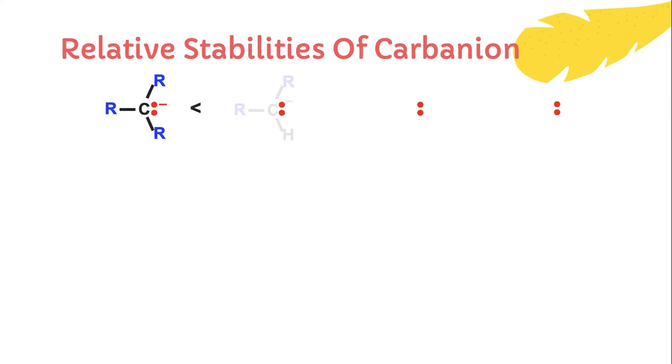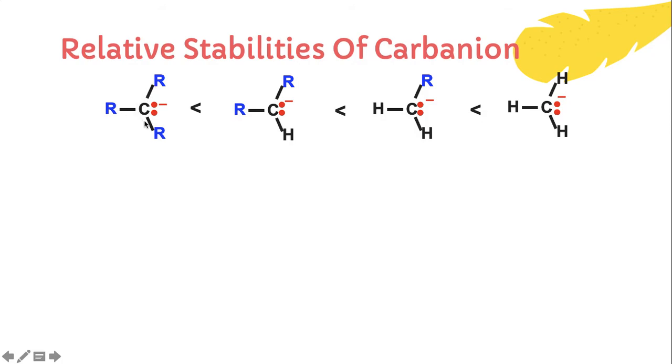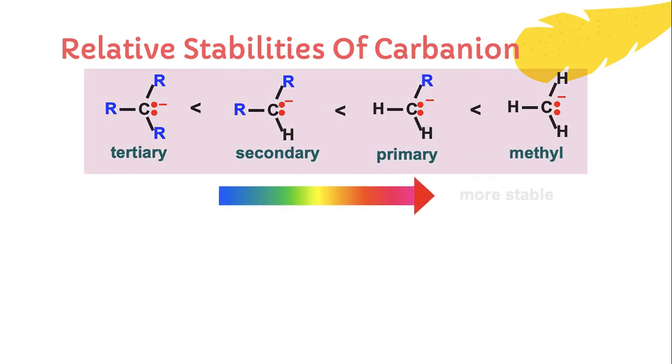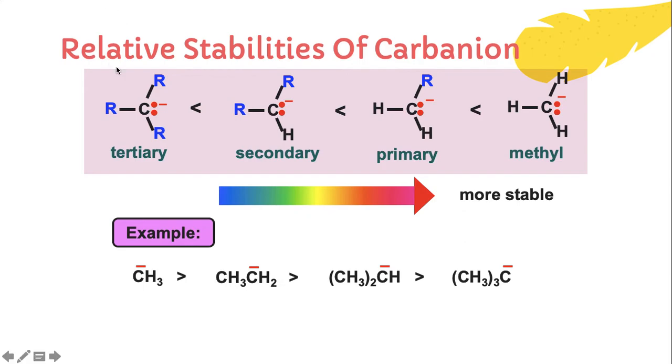Next, relative stabilities of carbanions. In a carbanion, the carbon is electron rich. It has 8 electrons: 2, 4, 6, 8. It already has enough electrons. So when it is electron rich, the stability trend is in contrast to free radicals and carbocations. The fewer alkyl groups attached to the carbanion, whether 3, 2 or 1 alkyl group, the more stable it is. In carbocations and free radicals, more alkyl groups make it more stable. But in a carbanion, fewer alkyl groups make it more stable, because this carbon is electron rich.